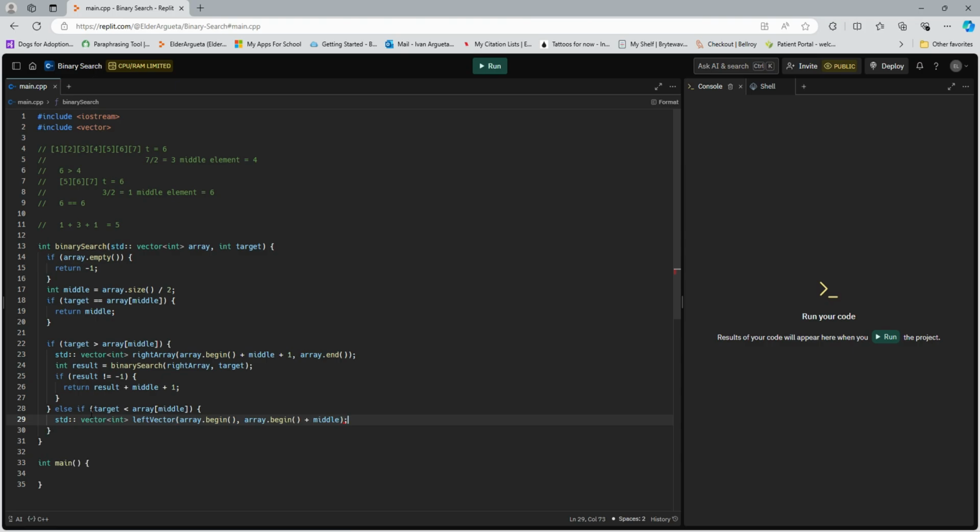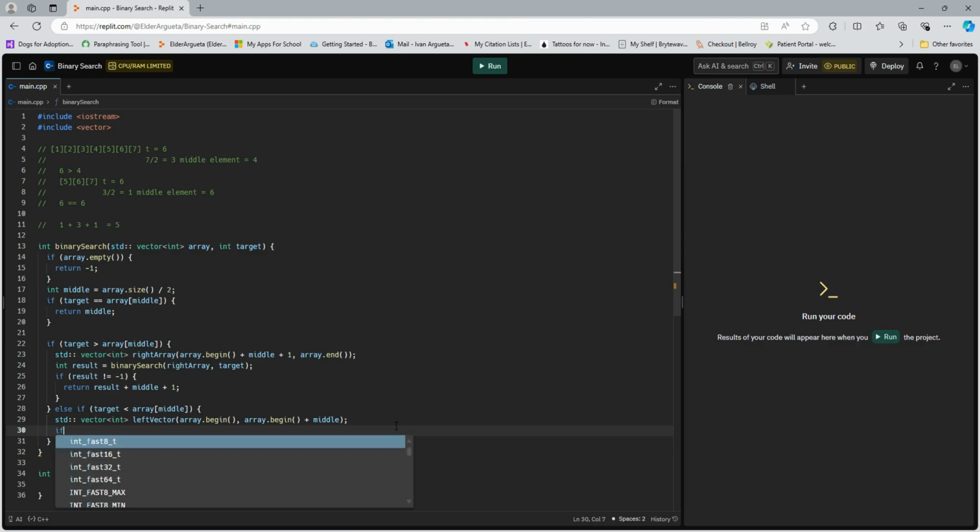Here we just say plus middle because if, for example, our target was 3, we want to keep on including the middle element just so we can compare and check it, right? And same with the right array now.